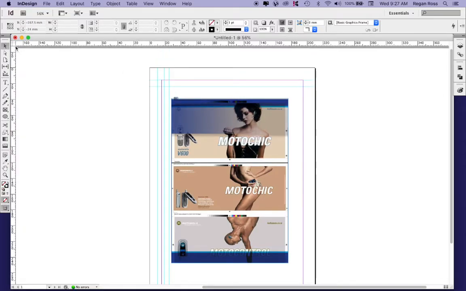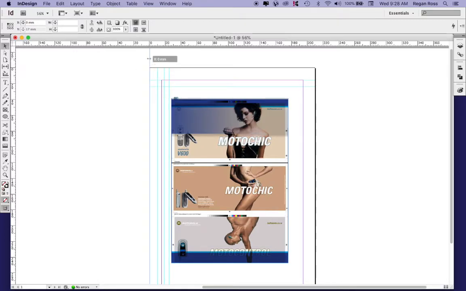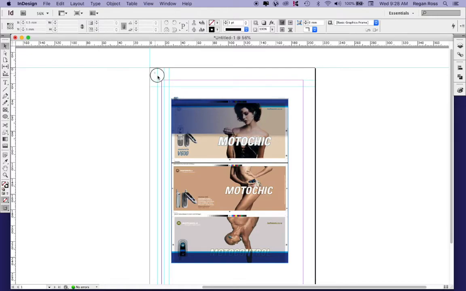So the corner little block here has a little cross on it, and what that cross is there for, it indicates you can change where your measurements start. So if you can see, if I just draw a guide, it lines up to 0, and if I pull another guide down, it also lines up to 0. But to get rid of guides, you can highlight them by clicking and dragging and simply hitting the delete button.